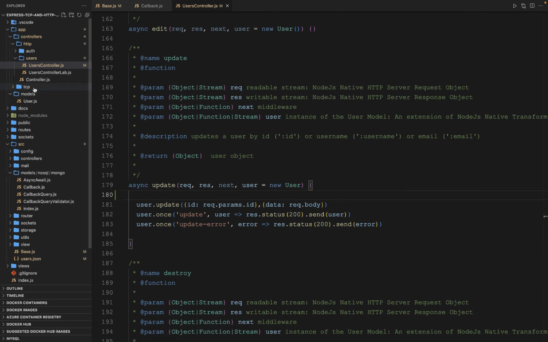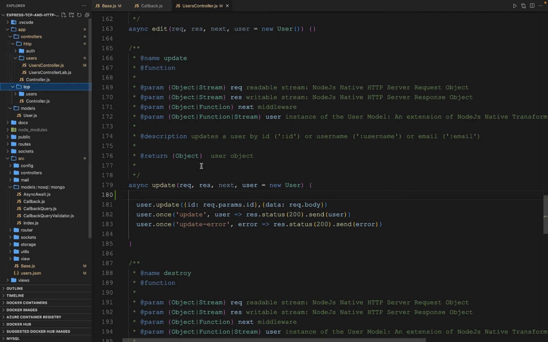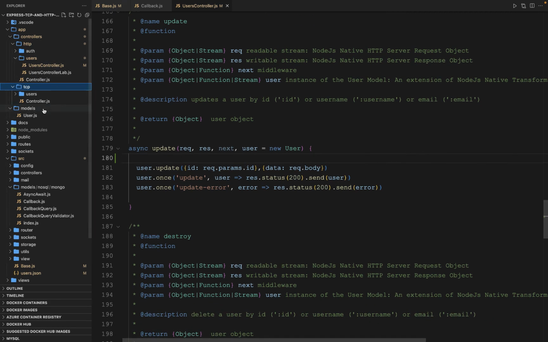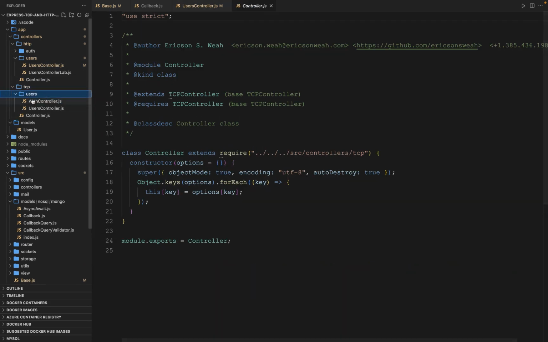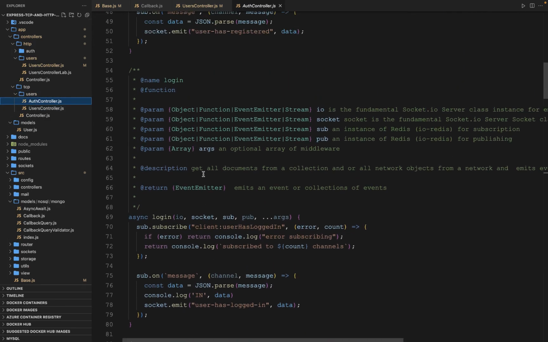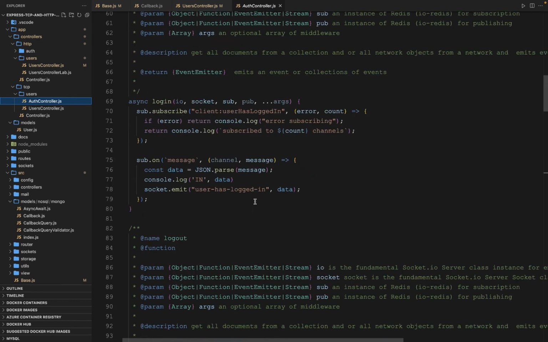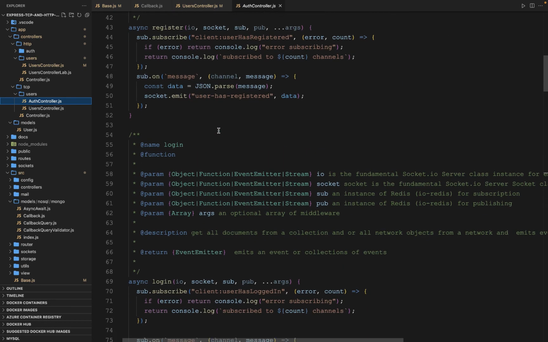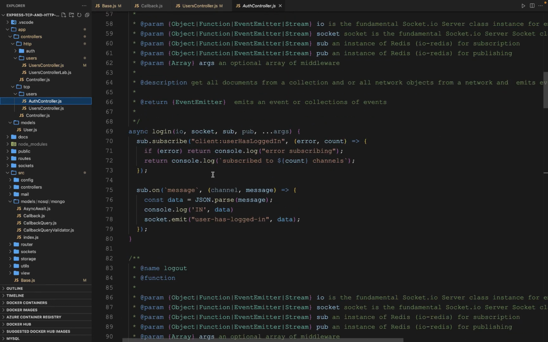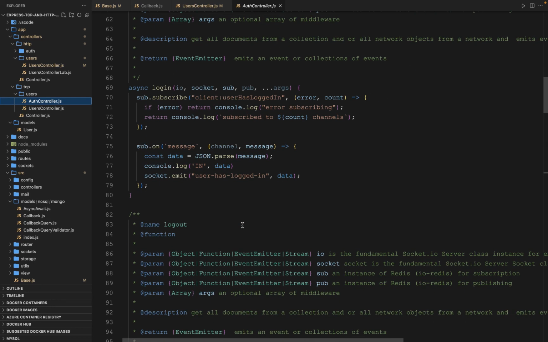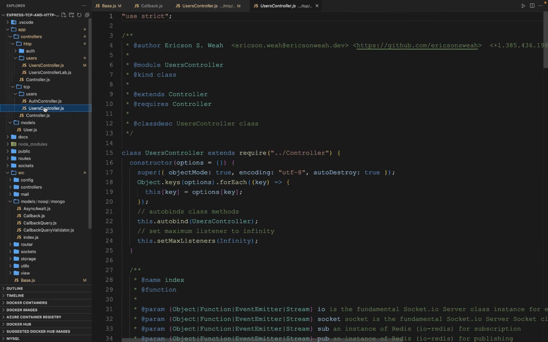Now the same thing can happen with this, which is the HTTP routing here. For the TCP, we have about the same thing as well. It does exactly the same thing. If you have the model here, you can use the model here. I didn't use it here, but it is exactly the same thing. If you want to use a model, we put the same thing and do exactly the same thing.